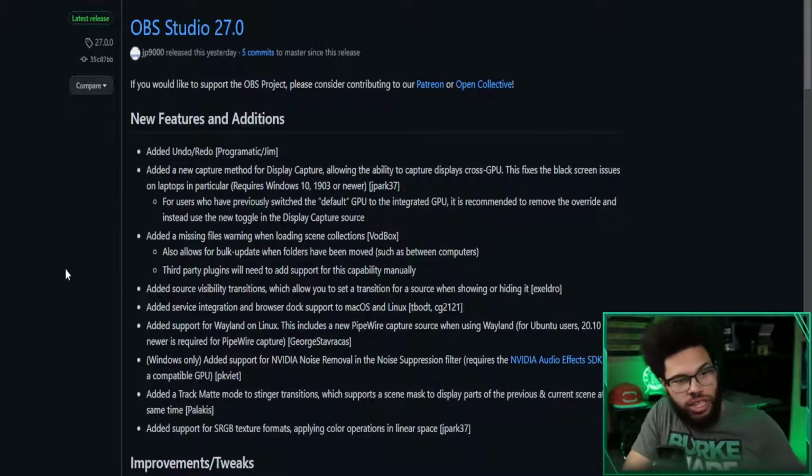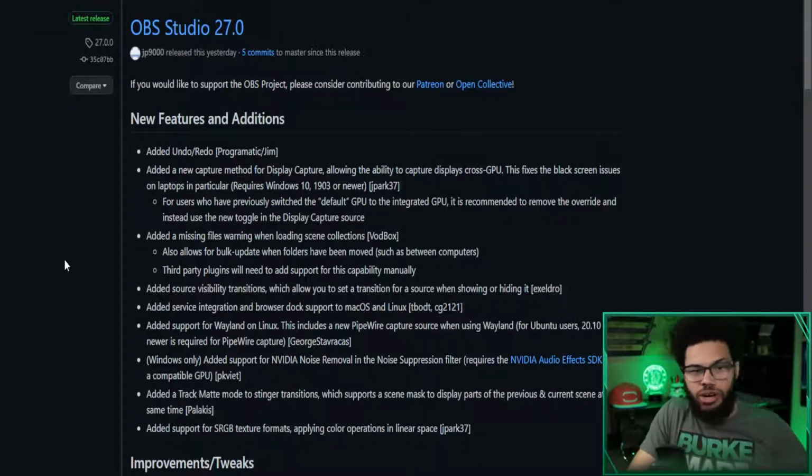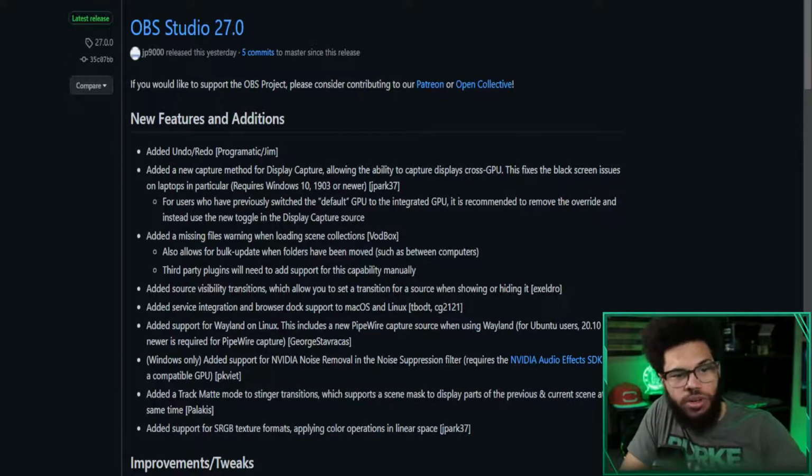You don't need to run things through NVIDIA Broadcast and then route it into OBS. You can now just add it as a filter onto your audio sources in OBS natively.